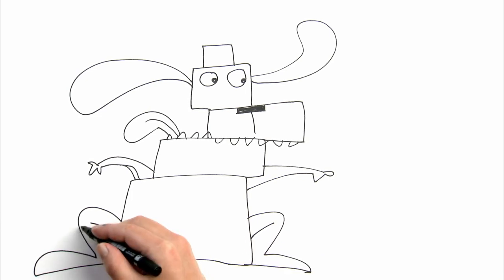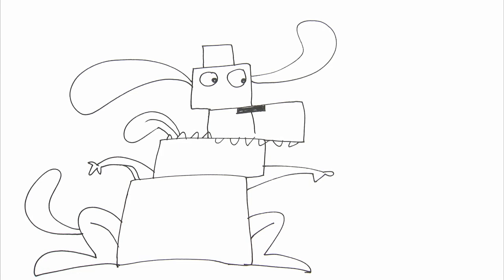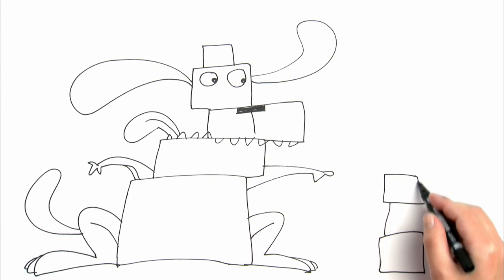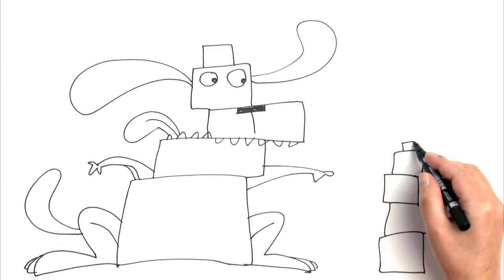Then a little tail pops up from behind the leg. Finally, we add a couple of toes on each of the feet. Now, I feel that our doggy needs a friend. So I draw on another pile of boxes. On this pile, we draw another dog.